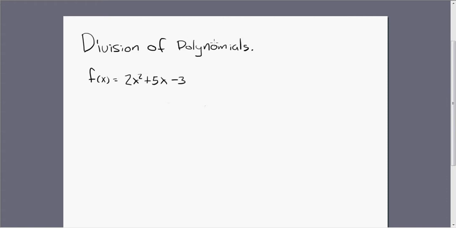In this video, we're going to divide polynomials, and one of the advantages of dividing polynomials is that if you end up with a remainder of 0, what you end up with is one of the factors of the polynomial. Now, if you recall, we take a look at the constant and find its factors, which are 1 and 3, and we take a look at the leading coefficient and find its factors, which in this case are 1 and 2. You can then take the constant over the leading coefficient, and it works something like this.